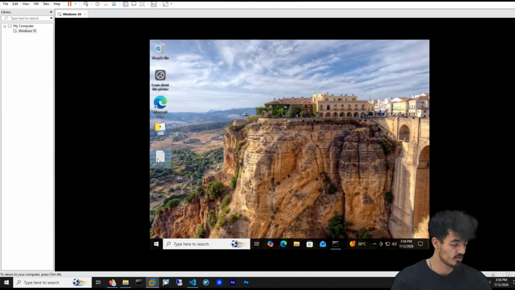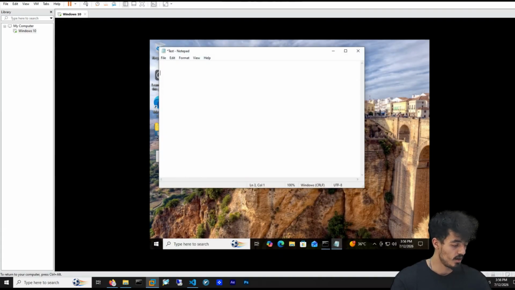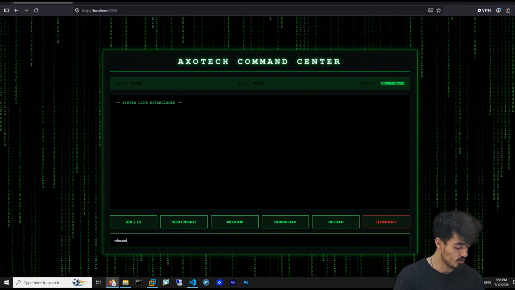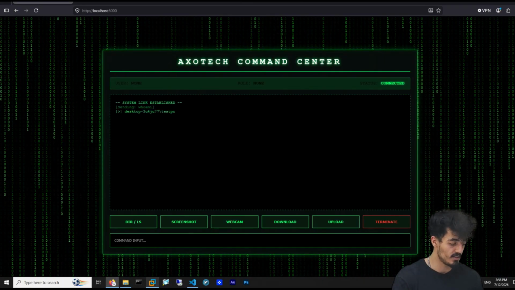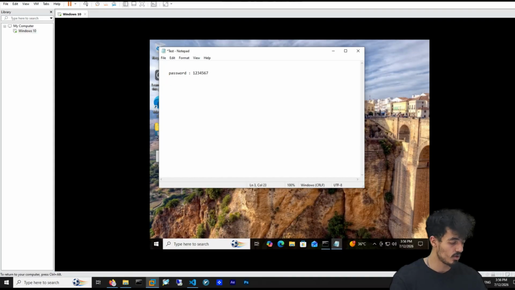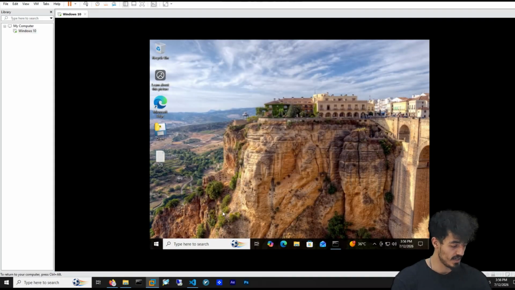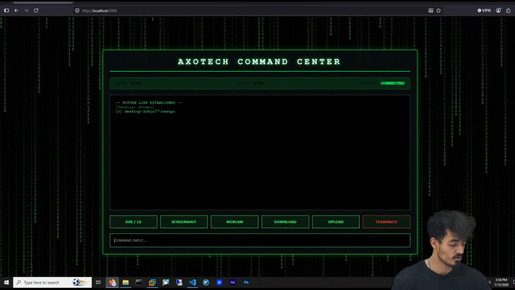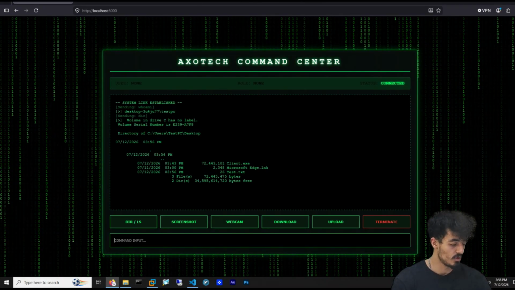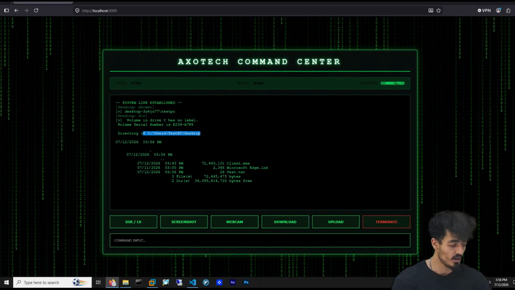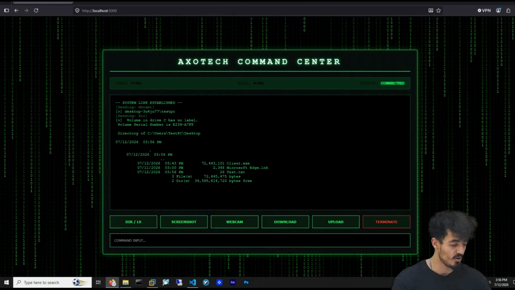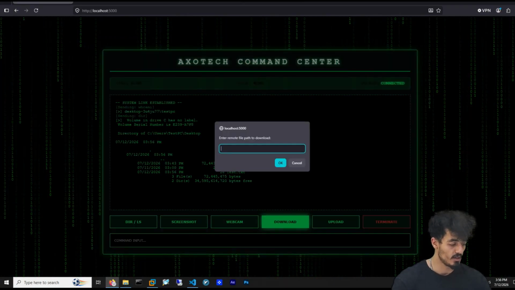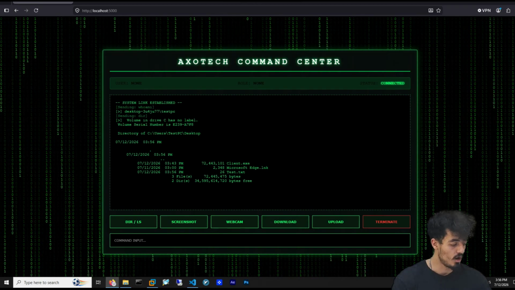Now I can use anything. For example, let's see which directory we have here. I just want to use the whoami command. Alright, we can access anything, we can use anything in this laboratory. For a full test of this connection, I want to get to a root directory, download a file, edit something in that file, and then upload it to the desktop on the machine. So let's get started.